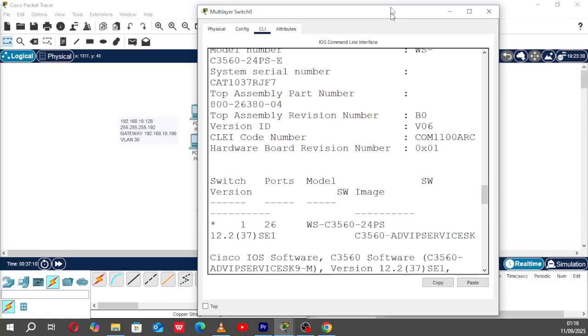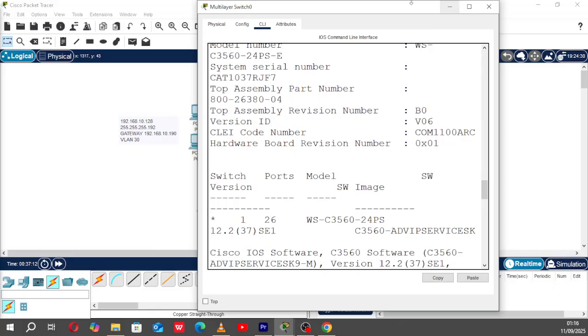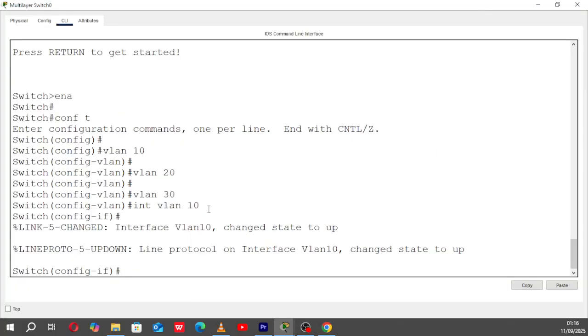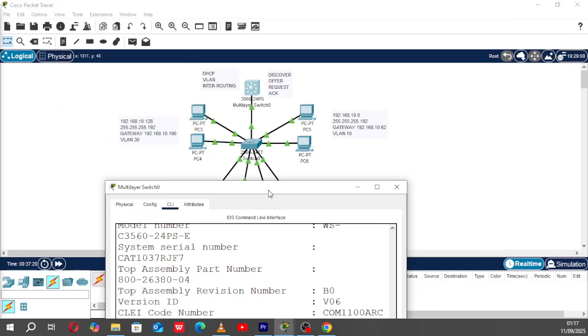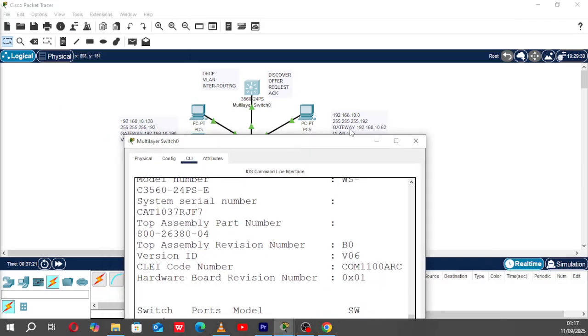For example, it's VLAN 10. For VLAN 10, I've got this address here, which is the default gateway, and I'm going to use this address.